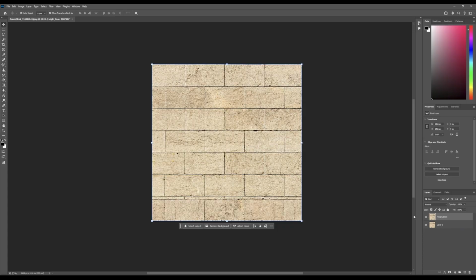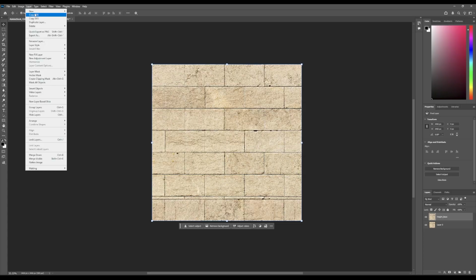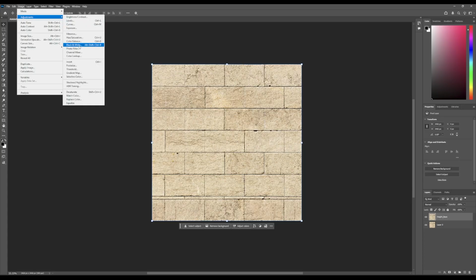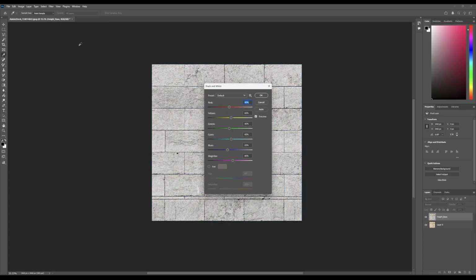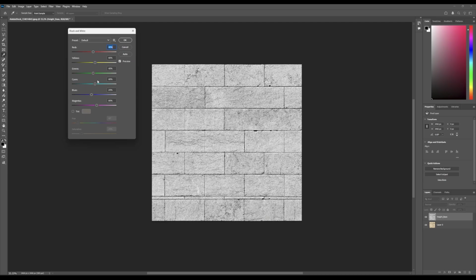Now I'm making sure that I have the right layer selected, which is the height base. I am going to desaturate in order to remove color. I'm going to go to Image, Adjustments, Black and White. And here we can move the sliders to edit how dark and how each color converts to gray. So the main idea is that lighter equals higher and darker equals deeper. So I'm gonna adjust until the parts that I want to stick out in 3D are lighter. So I think that's pretty good.